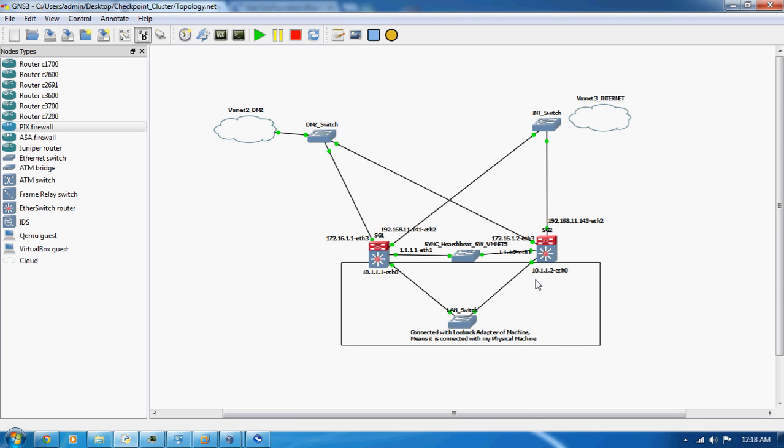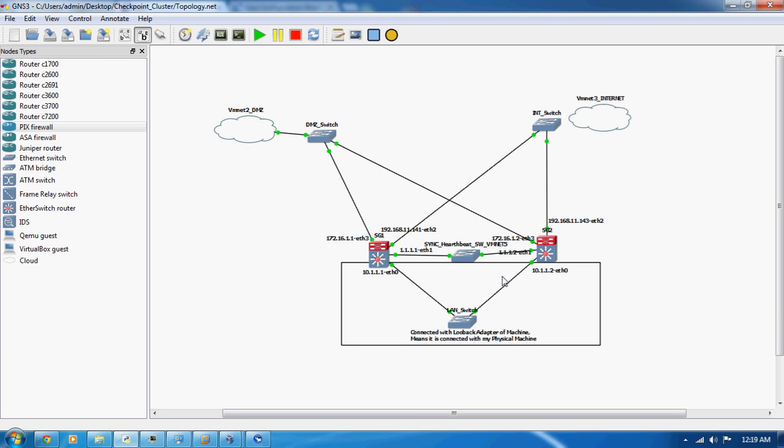Before the configuration of the cluster, make sure all the corresponding interfaces of the gateways are on the same VLAN. Like if we are talking about LAN, then Ethernet 0 of firewall 1 SG1 and Ethernet 0 of firewall 2 SG2 should be on the same VLAN and on the same network, and they should be reachable. Both of the gateways should be able to ping each other on all interfaces.